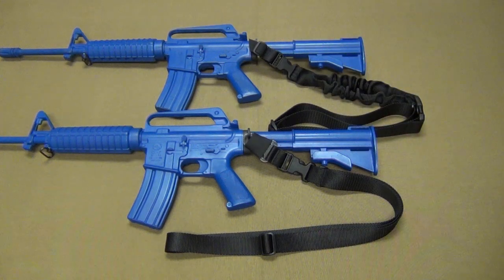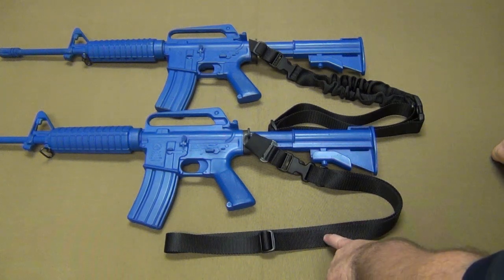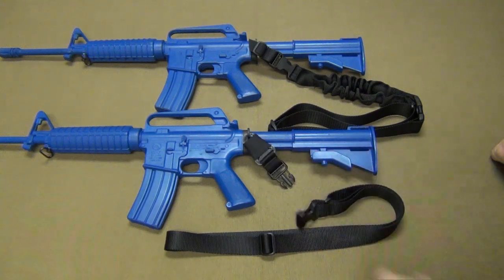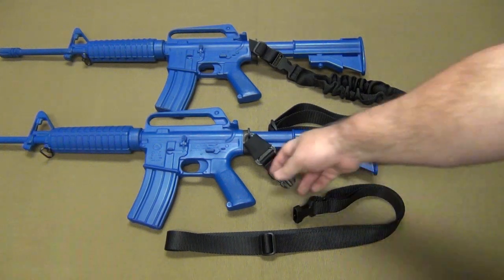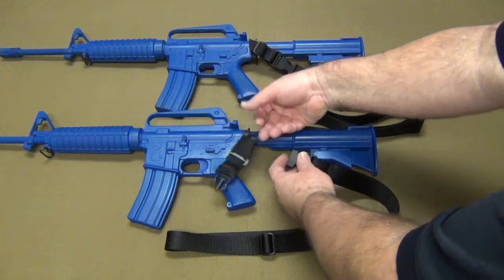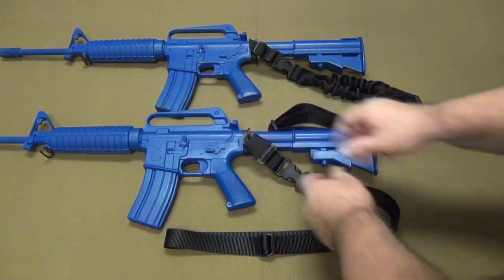One nice feature of this attachment mechanism is that you can have the sling attached to your body. Let's say you're at the range, you want to set the weapon down. You don't even have to unsling. You can just break loose from the weapon. That's attached to the weapon, but the sling stays on your body. When you're ready to go back out on the line, just simply plug back in, and you're good to go.